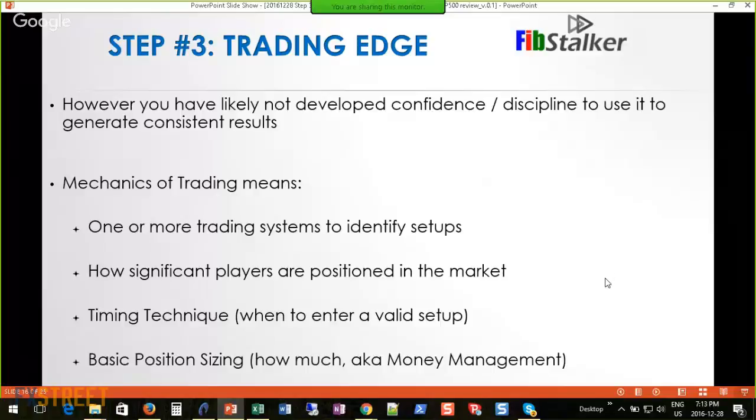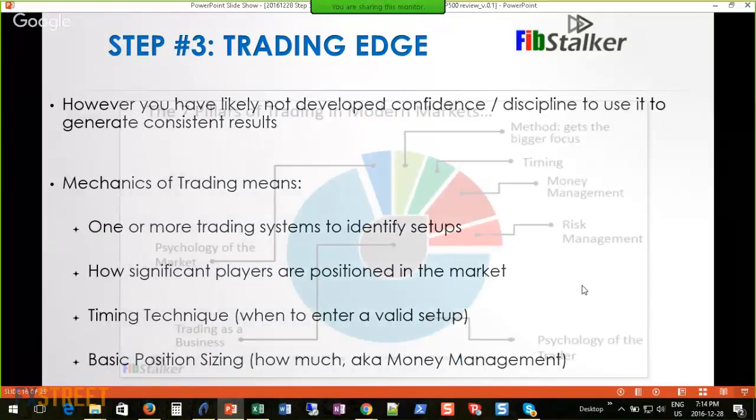And the mechanical trading also includes a basic position sizing, so how much we wage, and I'm always surprised by how many people risk real money, also sensible amounts of money in the markets, and they don't even know the basic rules to position themselves in the right way to calculate the size of their position. And of course, as a result, when they don't do that, they don't know how much they are risking, which is very, very risky itself.